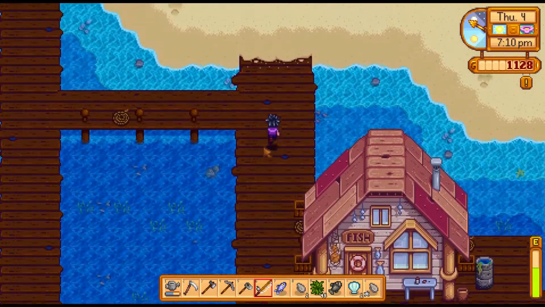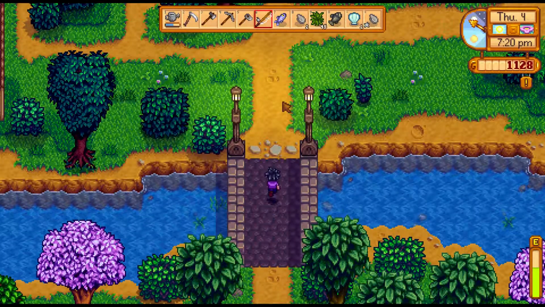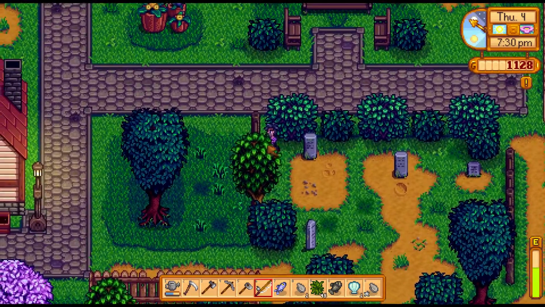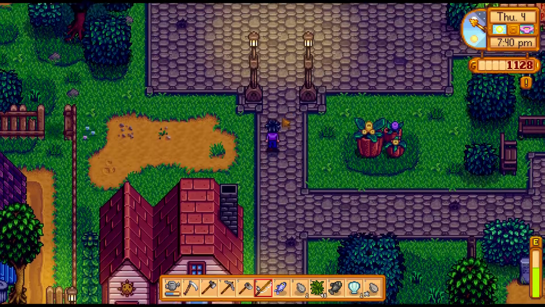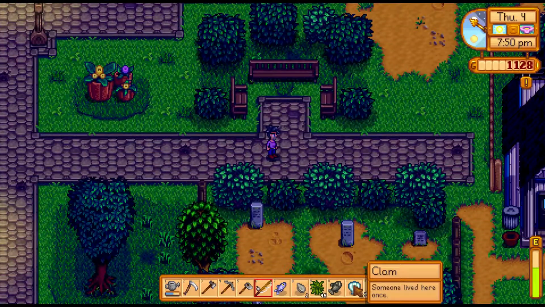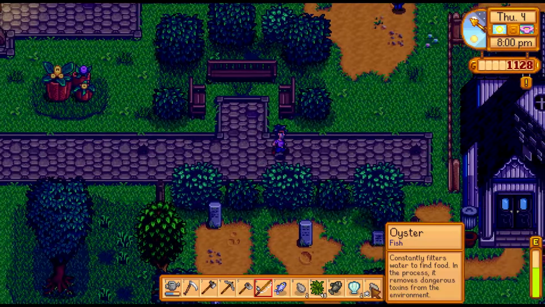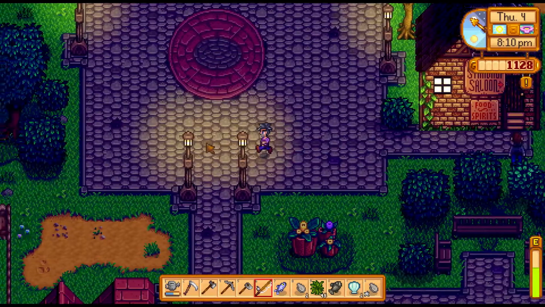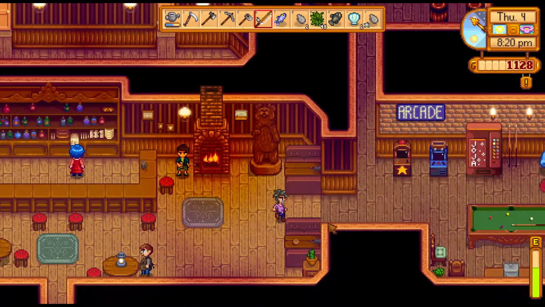Got like a fancy fishing pole. We should go fish next to him. Let's pull that out of the water. Let's get some tips from Willy. Haha, you suck, Willy. All right, we got a hit. I'm really bad at the whole fishing thing. Yeah. Nice, a herring. 10-inch herring. I can eat these and get energy.